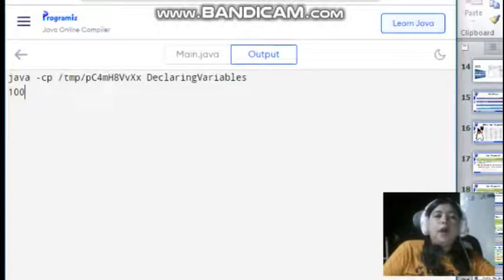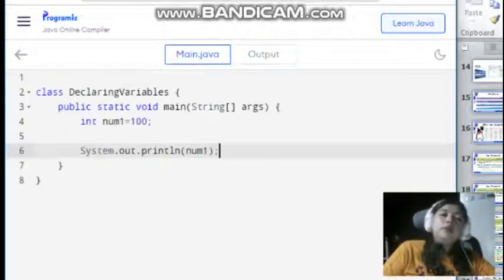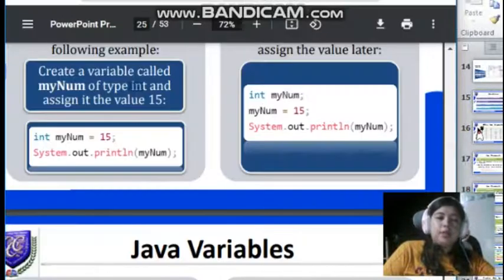Voila! The output is 100. Wala tayong binago sa code, kundi yung value lang po ng ating variable. And then, simple. Diba? So, the code is actually reusable. Now, this is just a plain example. Magkakaroon pa naman tayo guys ng mga additional example in making more complex programs.